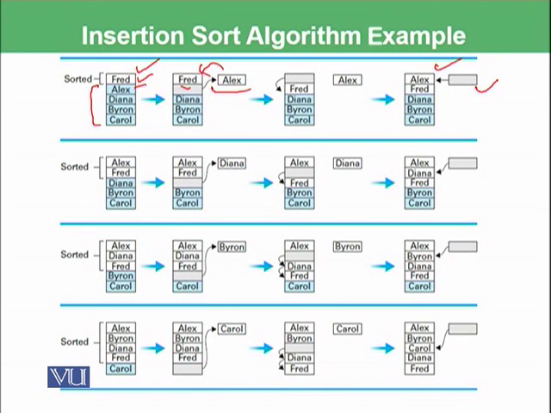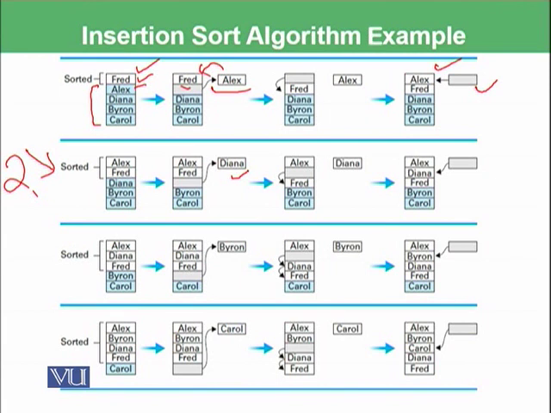So this would be only one location. The next step, you can see in the second step, now we are going over here. So Alex and Fred are sorted, and Diana, Byron, and Carol are unsorted. So we will pick Diana, the first element from the unsorted list, and put it in the temporary location, and we start comparing with Alex.